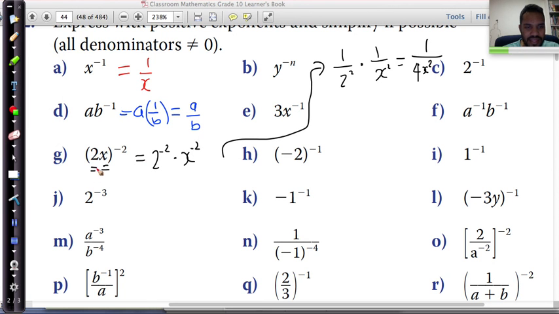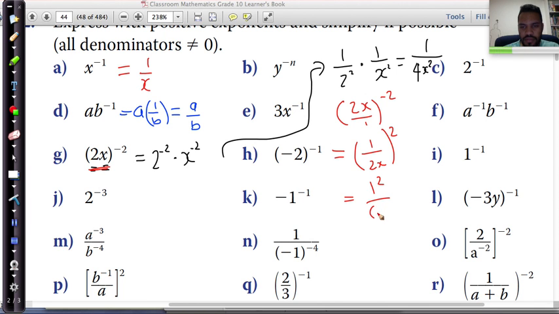Another way of looking at it is doing our flip rule. Remember, treat this entire thing as the base. If I treat the entire thing as the base, that is 2x over 1 to the power of negative 2. And that simplifies into saying, all I need to do is put it 1 over 2x to the power of positive 2. Then raise the top to the 2 and the bottom 2x to the 2. That's going to give me 1 over 2 squared x squared, which gives me 1 over 4x squared. Look at both ways, right? With some practice, remember I said you'd be able to go straight from there right down to the bottom without all these intermediate steps. For now, I'm just showing you that it's true.